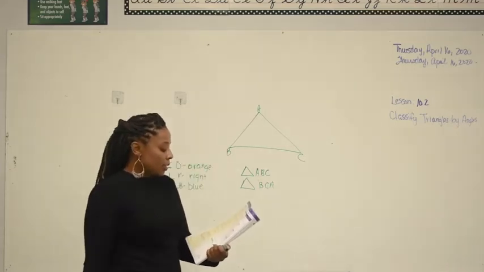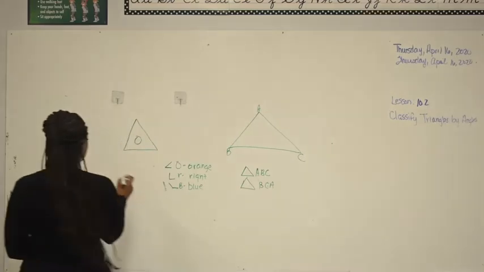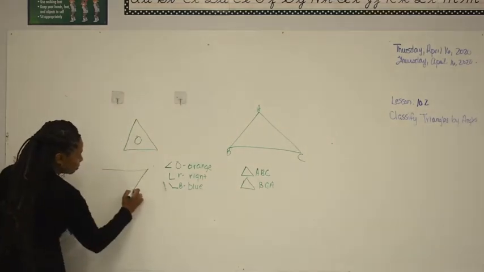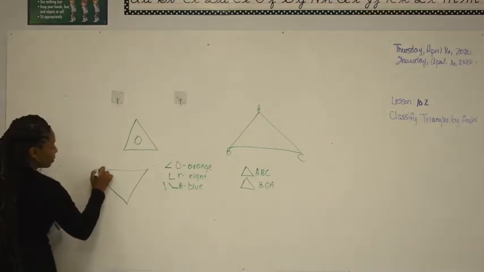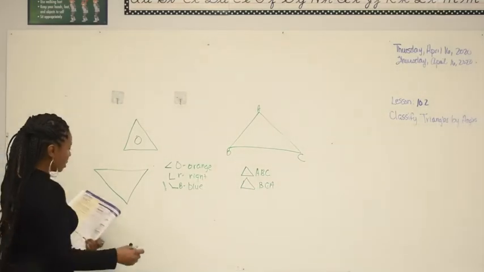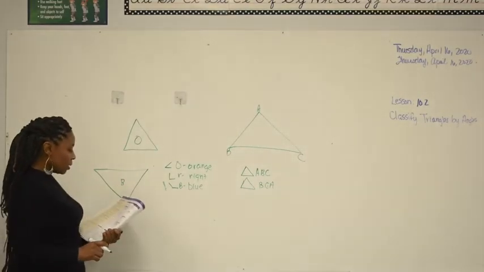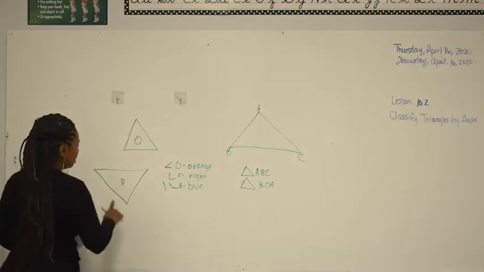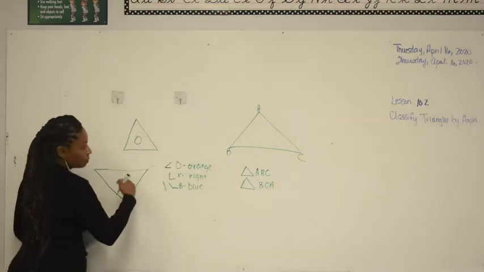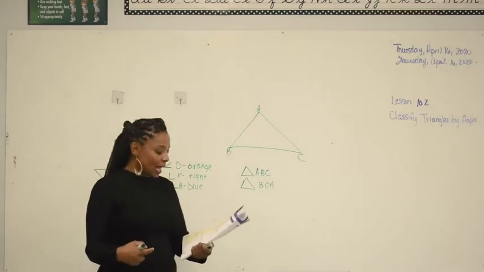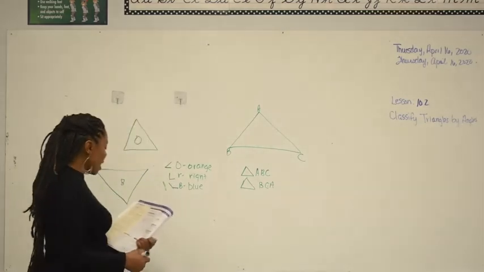And then the triangle right here at the top, mine is not going to be so identical to theirs, but that's going to be B. That's going to be one obtuse angle. So forgive me, it's not going to be as good as theirs, okay? But you get the idea from that. And then you have another one.